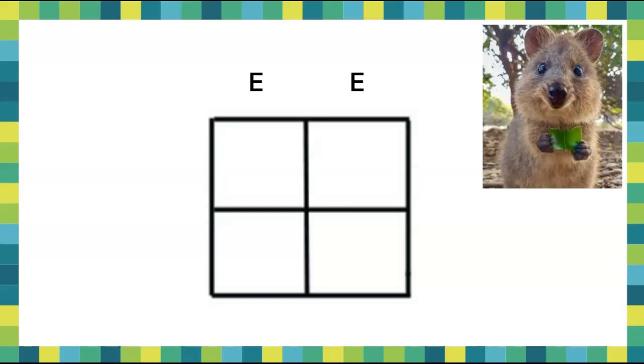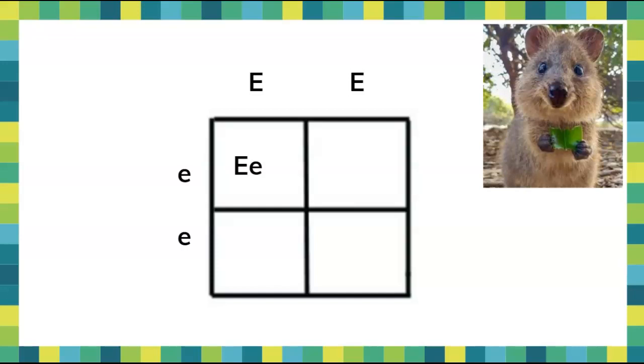Mom is homozygous recessive, which means she's going to be little e, little e. So I'm going to put mom over here. Again, you could change these up and it'd be fine. Great. All right. So now I'm going to start combining my letters. So this is literally saying, hey, if this sperm met this egg, what are they going to make? If this sperm meets this egg, what are they going to make? And we're going to combine the letters together, and if there's a capital letter, it gets written first. That's just how we do it.